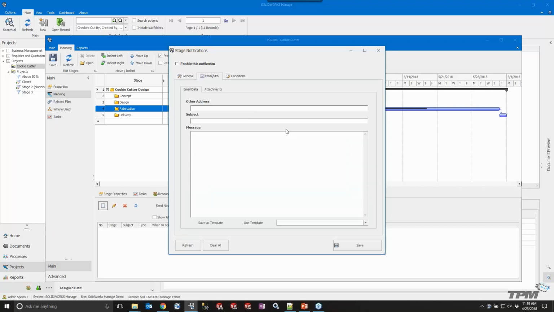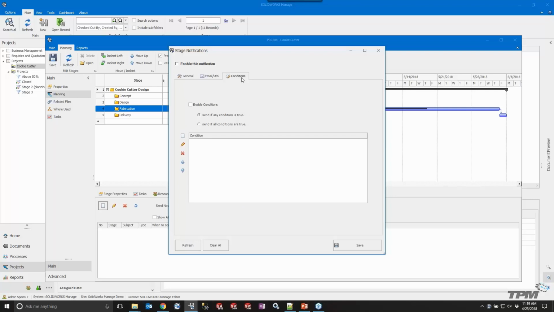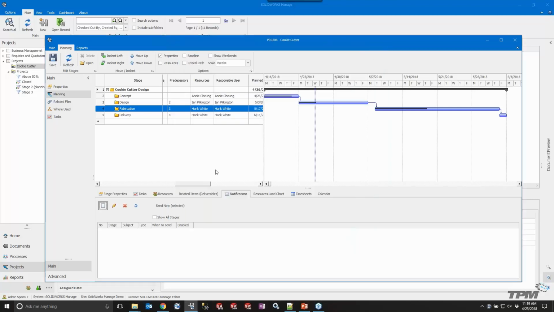Then we can set up the messaging that needs to be sent out, and if there are any conditions, so if X is happening, then send a message or not. I don't have any created, and I'm not going to send out any, so I just want to point that out.